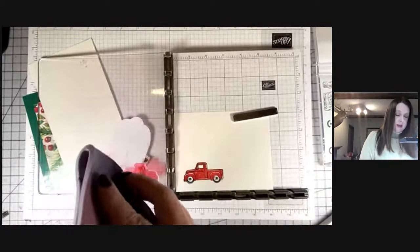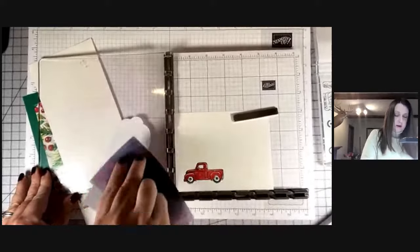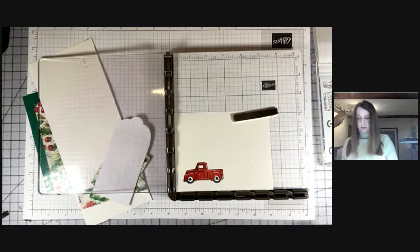So I'm going to go ahead and clean that off. Again, just kind of keep all that ink off of there. And then we are also going to need a little tree image as well. So I'm going to go ahead and stamp that while we're here. And let me find that.